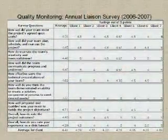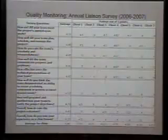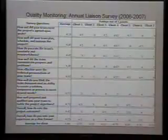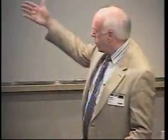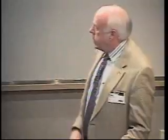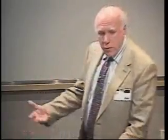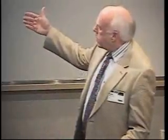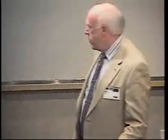And this is our recent example of our recent liaison survey. So the liaisons of the projects, so you see the columns correspond to projects, the rows correspond to questions that are asked of the liaisons, and you can get some idea of what we're interested in. How did the team meet its goals? How well did it manage? How creative was it? How well did it communicate with the liaison? How effectively were its presentations? And did it actually develop something that's worthwhile? And there's additional set of questions that I haven't listed here that have to do with more of the internal management of the program itself.